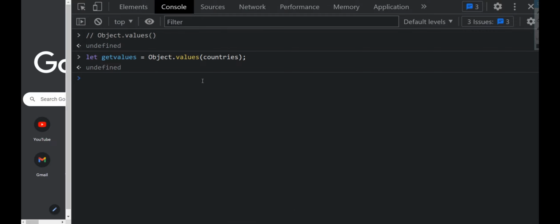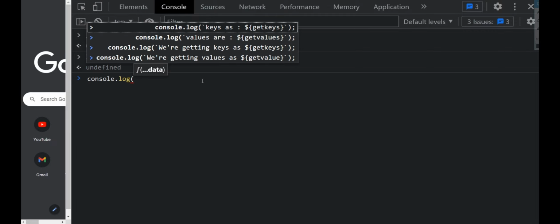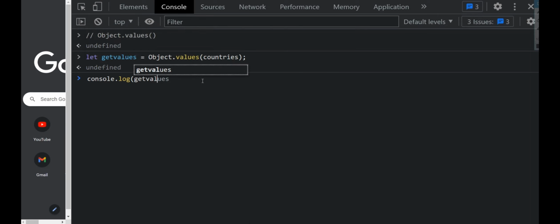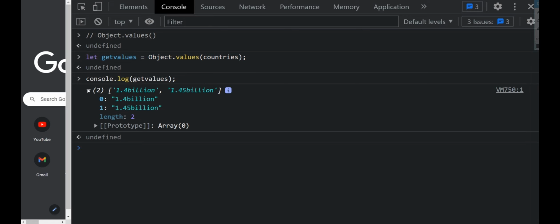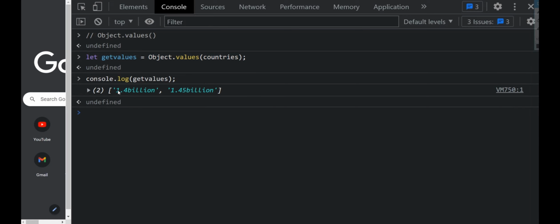So this will give us the values for the object. Countries is our object, and we have these values from the object. So using this Object.values method, we can get the values of the object.